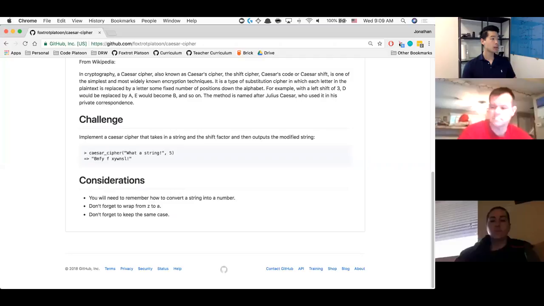I'm not a big fan of that, so I'm just going to translate this into a hash, and then I have 4 to 7, 5 to 8, and 6 to 9. So if I'm not mistaken, I can do maybe letters equals A to Z. So I have all my letters here.